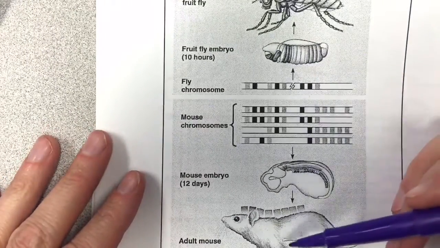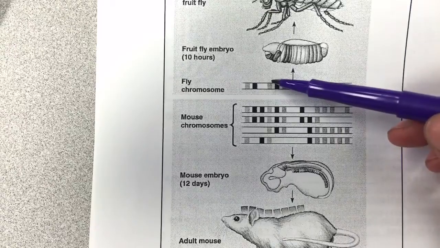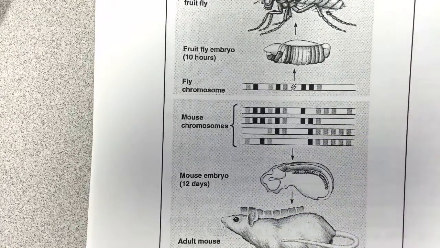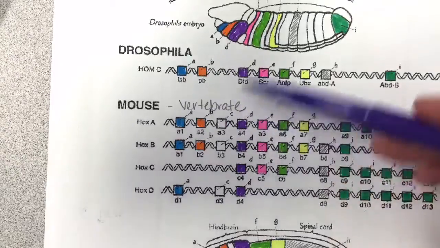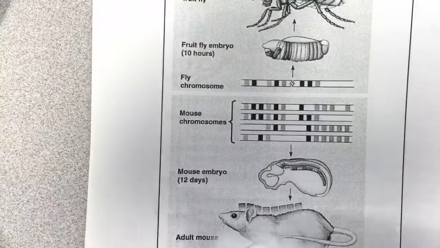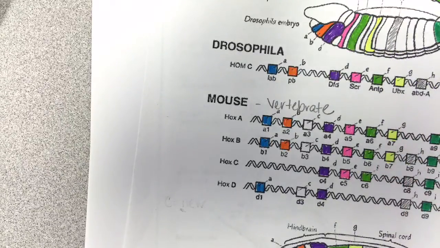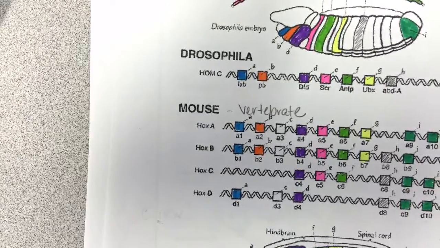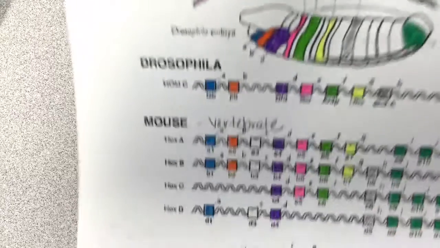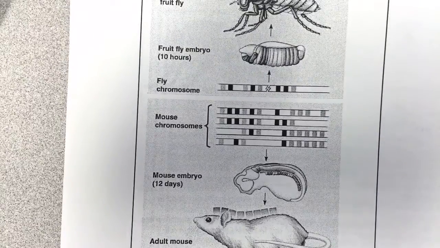With homeotic genes, we looked at the fly versus the mouse and how they have the same type of genes that are turned on and encode for different parts of the body. So look at this color coding activity that we did: they have the same color coded genes that code for similar spots on the fly versus the mouse, and so those are conserved throughout time. So you have very few genes that code for the spacing of the various spots of the organism, and those genes are the same across lots of different organisms, like this one from a fruit fly to a mouse. Notice the mouse has duplications of that, but it's the same genes. And so review those particular genes.